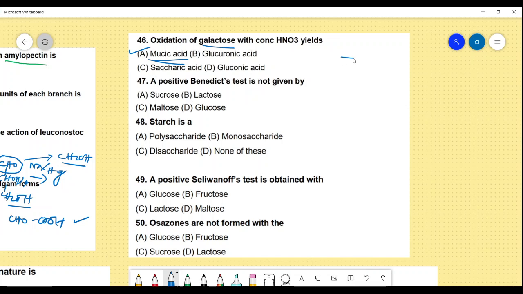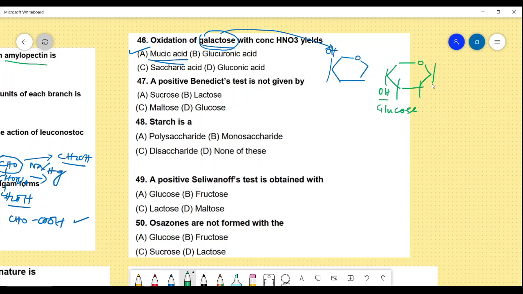So if you see the glucose unit, we have seen this, the hexose unit. Here, if you have OH on top, it will be galactose. It is the same isomer in which you have the linkage and also the hexose form, but OH is at the bottom for glucose. So it is just an epimer, and it's a very essential isomer there. So you have CH2OH here, and here also you will have CH2OH.